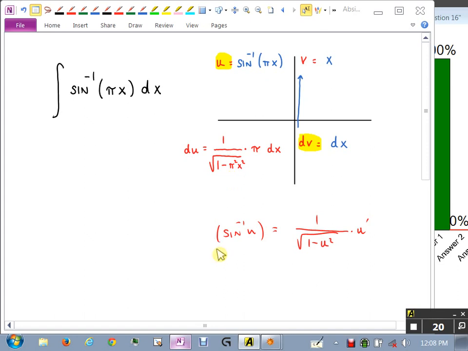So I don't know if I can get you to see what I'm thinking, or if this is even helpful to you. Forget I set up integration by parts. Here's what I'm thinking: I'm going to do that with integration by parts. Therefore, I'm going to let the arc sine be my u. The derivative of that is going to have something, and then a square root, with an x squared down there. And then my v in the new integral is going to be x.